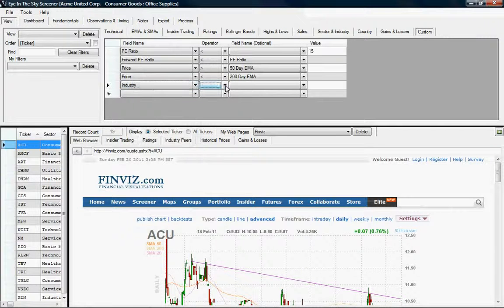industry and equal to. So we got part of the way through. You can actually hit the escape key, and it didn't remove the row in this case because you got past the first column. But you hit the escape key, then you highlight the arrow on the left next to the first field name, and then you can hit the delete key on your keyboard, and that'll remove the row. That works for all the rows that you've already defined as well.